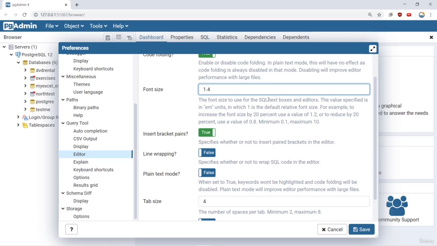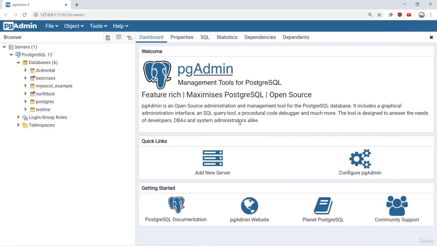So if you want to double the current font size, you would type in a 2 because that's a 2-to-1 ratio. If you want to increase the font size by 20%, you would type in 1.2. So up to a maximum of 10, so that's 10x the default font size, which is probably way too large, but this is something you can play around with. You can see here I have 1.4. So we'll go ahead and just not have any changes, set that to cancel, and those are the main preferences for visual things you can edit.